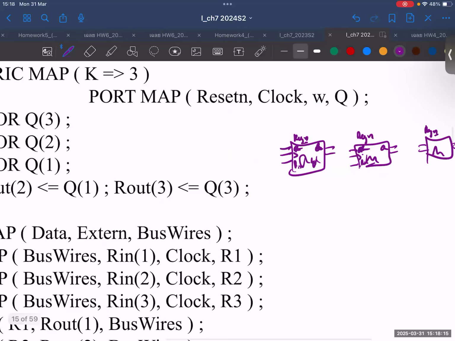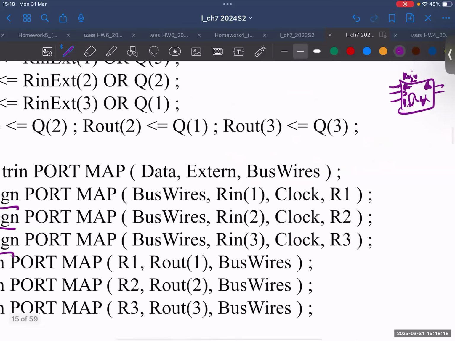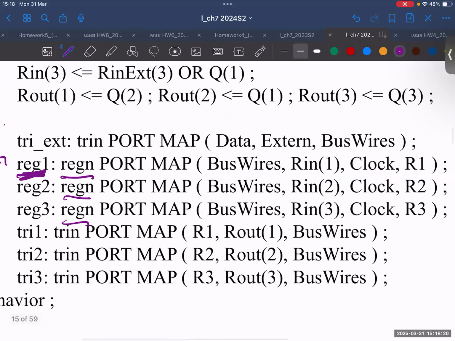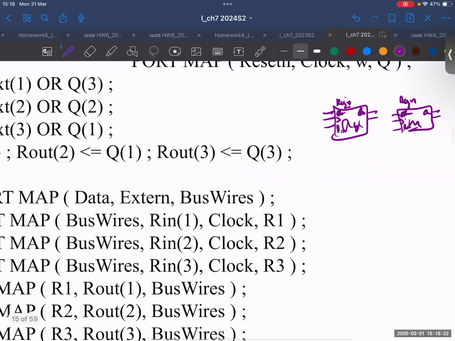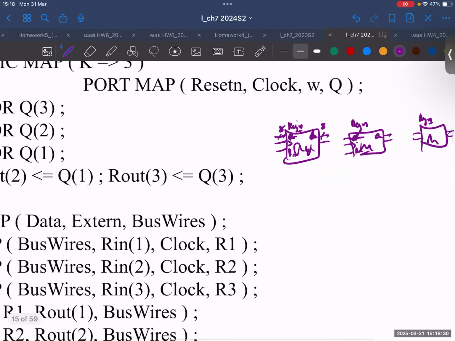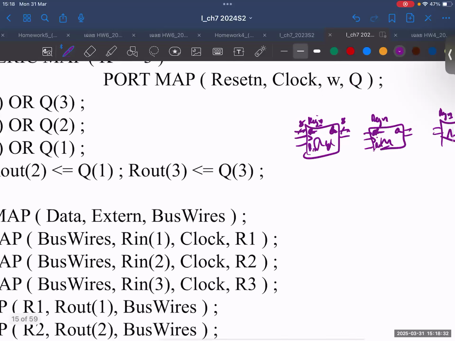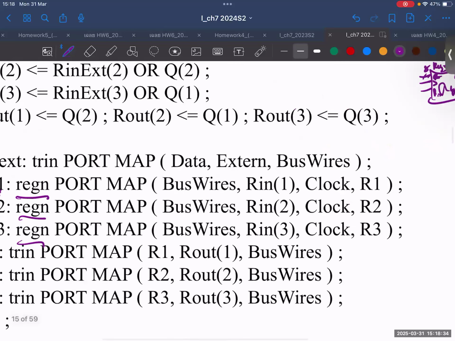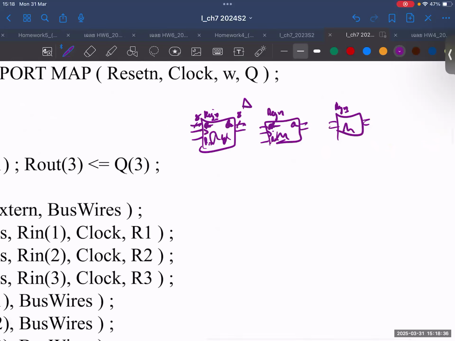So first, you need to give it a name, and then you need to name the connections. For example, the output of this, now it's 8-bit, or 4-bit, doesn't matter. Where does this one go? The output goes to the tri-state buffer. Remember that, right? The output goes to the tri-state buffers, and then the tri-state buffers go to the bus. This is how you generate it.